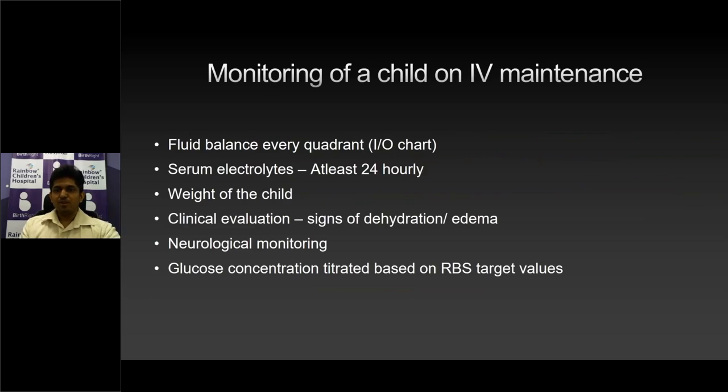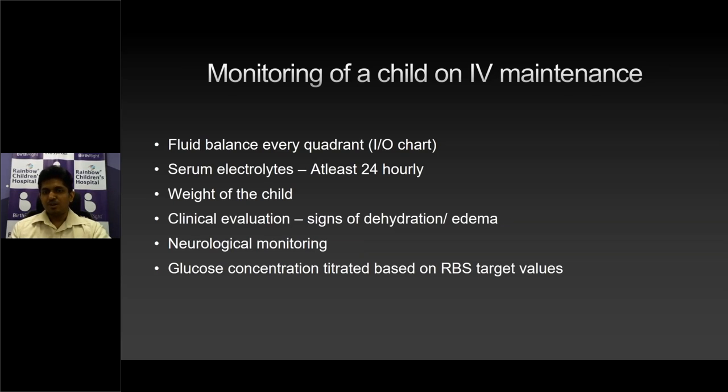Coming to the monitoring of a child on IV maintenance fluid, the fluid balance is very important. For any child who is completely dependent on IV fluid for maintenance therapy, we even want to calculate the balance every quadrant, meaning 6 hours, so that you can adjust your fluid maintenance volume based on your fluid balance. Second thing is serum electrolytes, at least 24 hourly. That is when you can detect whether your fluid is leading to hypernatremia or hyponatremia, and also your potassium, whether you are giving adequate maintenance potassium or not. So serum electrolytes, especially sodium and potassium, should be done at least 24 hourly.